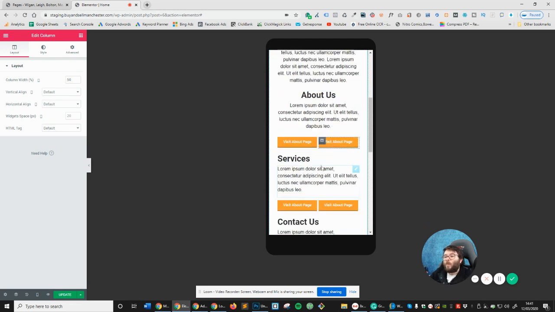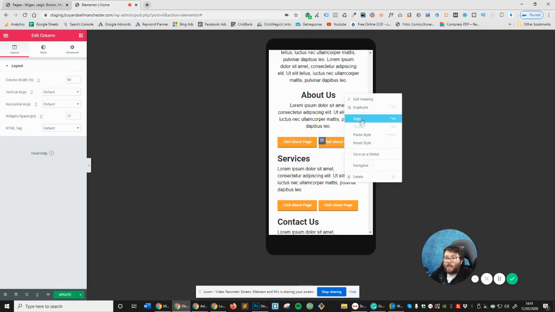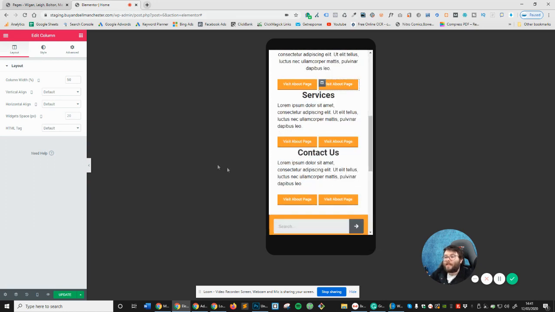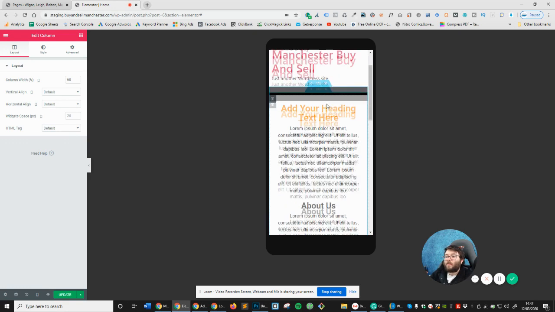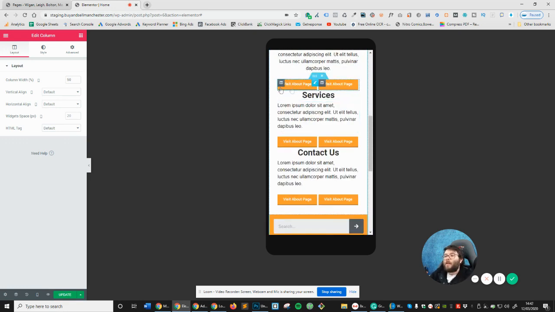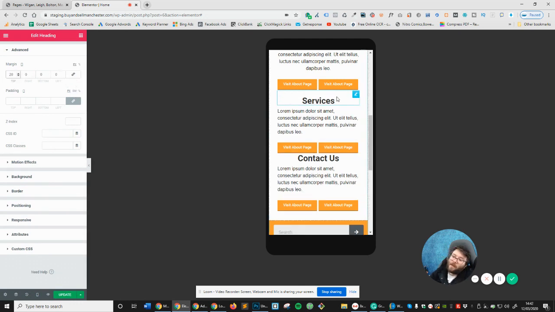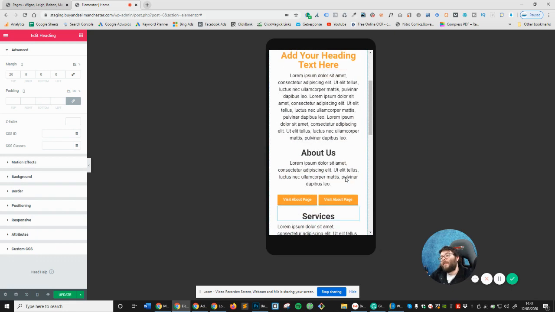And again, if you wanted to, do the same here, copy, paste style, and paste style, and you can see very quickly that it starts shaping up, but there's now some space. So quickly going back to the margins, click on the element, advanced, margin, okay, unlink it, and 20, and again copy and paste style, and there you go.